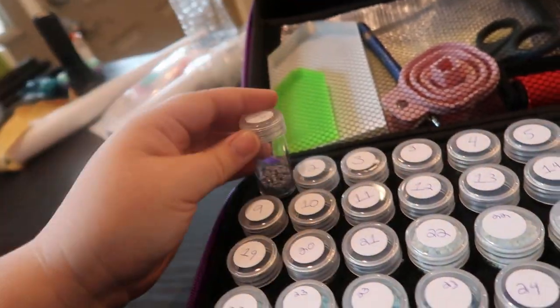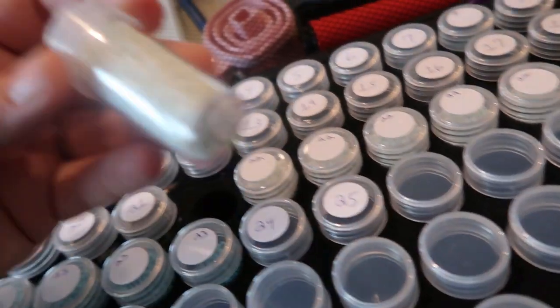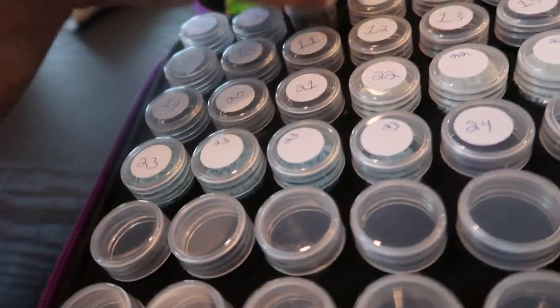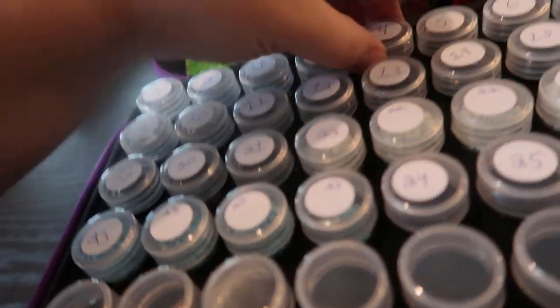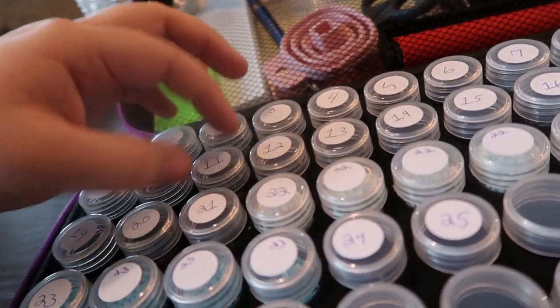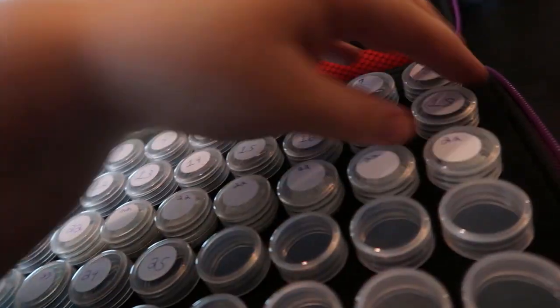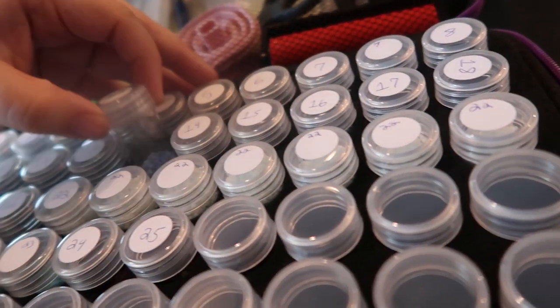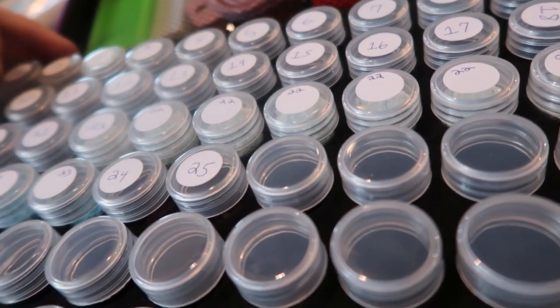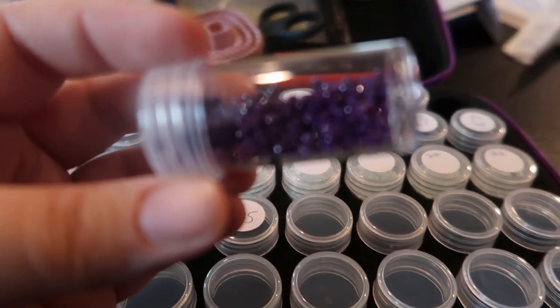You guys can see some of them, there's hardly any. But then some of them, like from here, 22, 22, 22, these are all the same color. The 23s, there's 4. The 3s, there's 2. But most of them I was able to fit in one bottle. Some of these are just so minimal. Some of them are really full. I'm trying to find the one that I really liked. There's barely anything in it. Purple. There it is. So this is number 550 in the color wheel. I absolutely love it. It's like a deep purple.